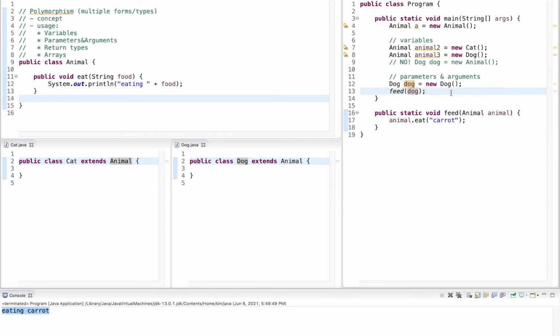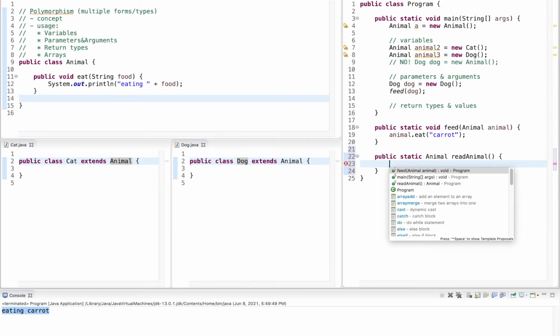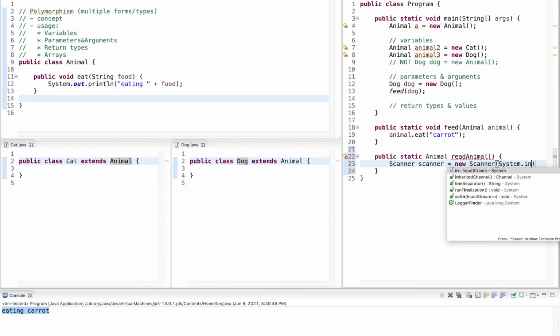Now let's take a look at return types and return values. For that, I declare another method that returns an animal, and this method is called readAnimal. This will read a type from the console. So for that, I create a scanner object that listens to system.in.